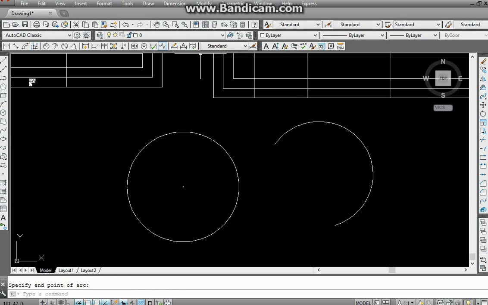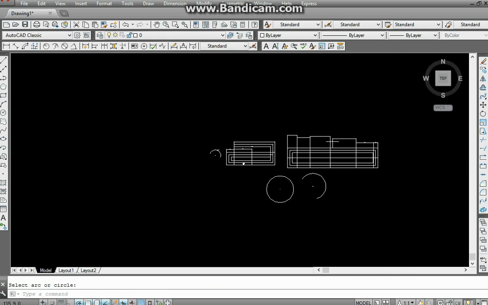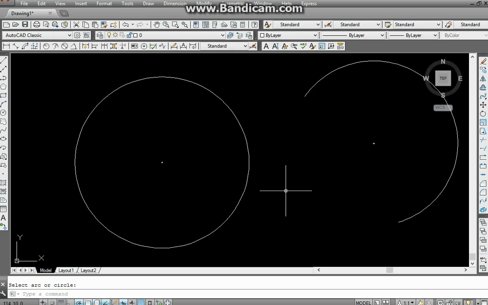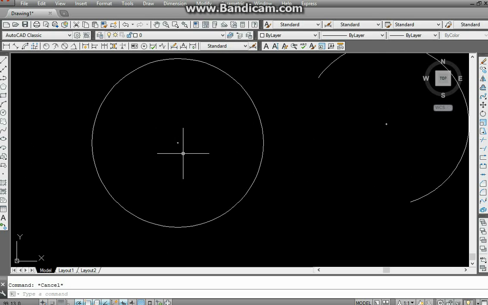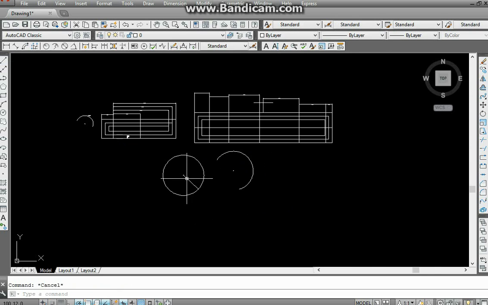I click on the center line, center mark. I click on this arc. The center mark emanates from the object. So that is that. If you want to use the center line, then you cannot use your line to click on the center line and maybe drop at a particular point you want to. So that is that.